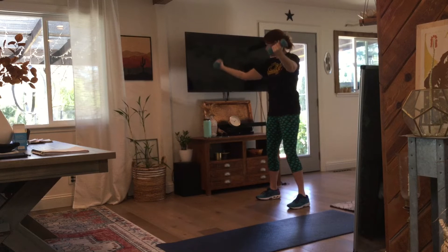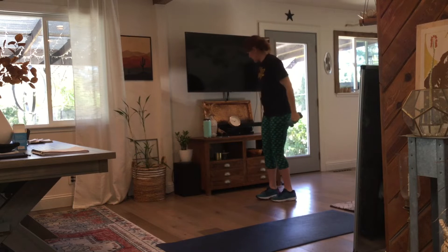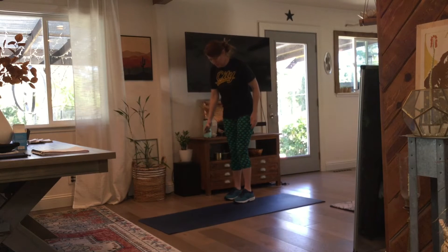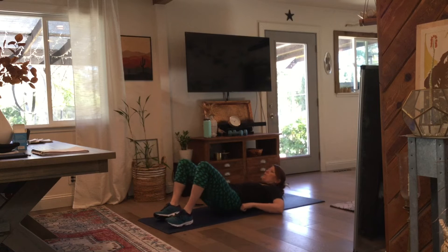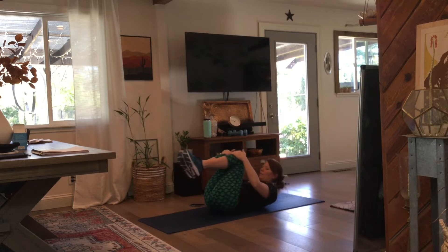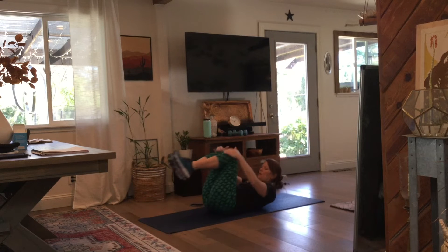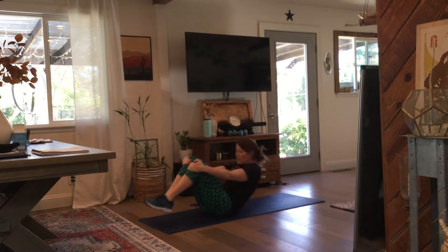Get a little rest after this, then we're down for abs. Come on down. The second exercise: watch me — it's double leg, so the legs come in and legs go out. It looks like this: out and in. Ready? Go. Lots of action at my house right now — cats and kids. And stop. Stand up.